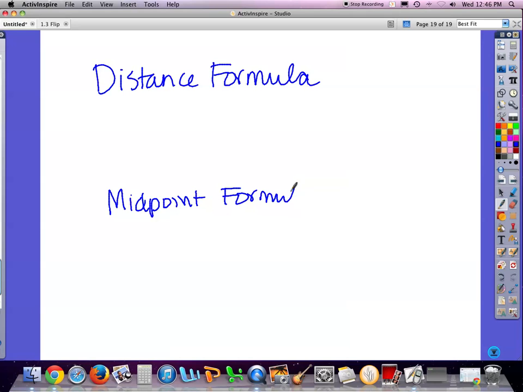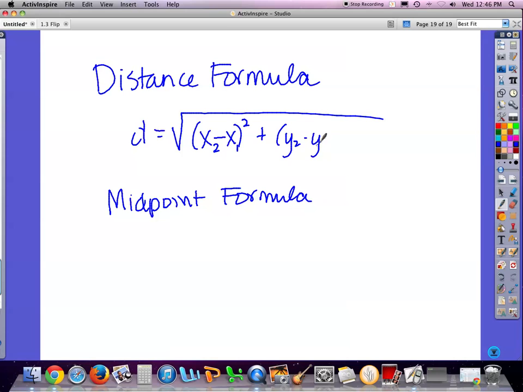Okay? Of course, now that you're looking through your book and your notes, let's check. d equals the square root of (x2 minus x1) quantity squared plus (y2 minus y1) quantity squared. I'm not too concerned about your little subscripts, 2 and 1; those can be left out. Remember, this is the Pythagorean theorem in disguise. This is like a squared plus b squared equals c squared, except what do you do? You square root. So if you get stuck, try to default back to that. This is a minus, not a times.